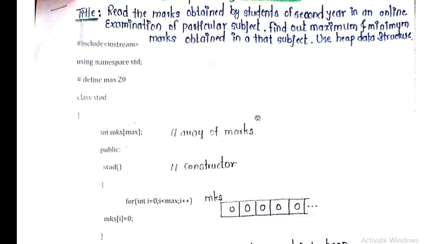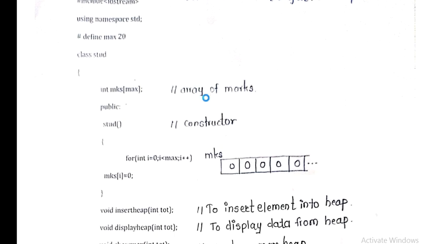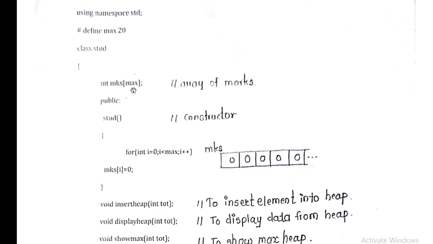Now here some header files we have included as per our requirement, and next we have defined one class. Now this data we have to create for the student. So we have created one class for the student where we are taking one array which contains the marks of different students. So here we are taking the marks of only one subject. As per that subject's marks, we have to store the data of the number of students in that array, and from that array we have to find out the max and mean. So we can create the max heap, mean heap accordingly, and we can work over there.